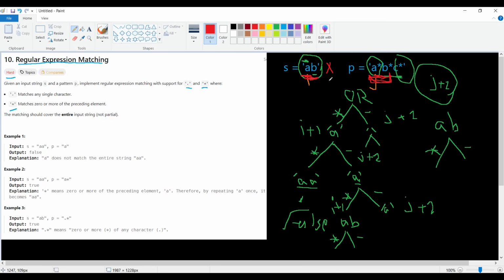Here, it has two possibilities. It can return false, or it can return true. It depends. For example, in this example, it will return true, because C star can also match 0 elements. Because it's C star, it can match nothing, and then the whole pattern can match the string. But let's say at the end we have D alone without a star. D alone cannot match an empty string. It has to match something, and this will return false.